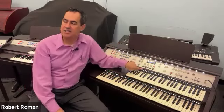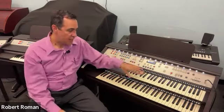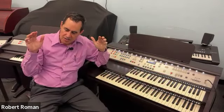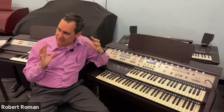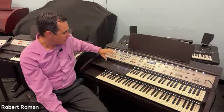Now when I press 1 and 2, listen to the band. Listen closely. It changes the sounds like it's supposed to, but listen to what 1 and 2 does. You're going to notice it's not going to be as full. It's going to be a little more simple, easy sounding. But a lot of times the background actually changes as well. Listen closely. Okay, here we go.